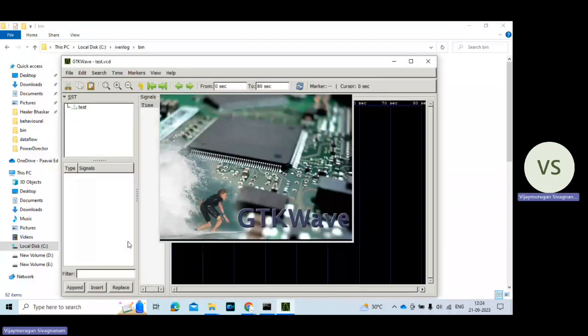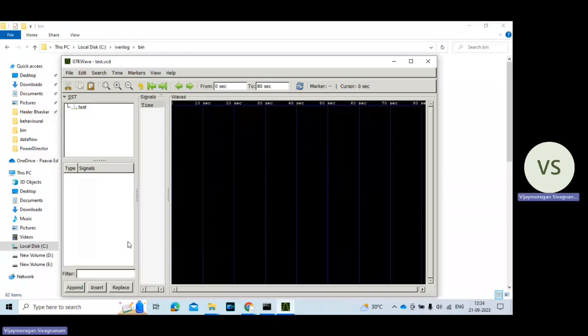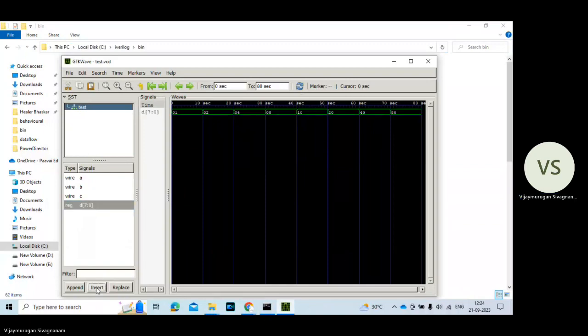So it's a graphical window to see the test bench waveform. So just click this icon test and show the signals. So type of signal is wire and register. The signal names are A, B, C and D 7:0. So first I choose the input, then insert.